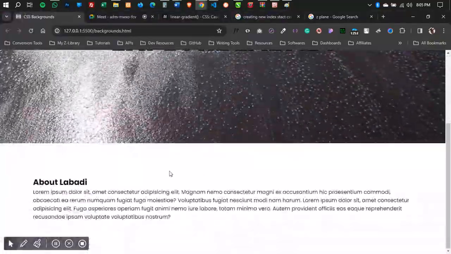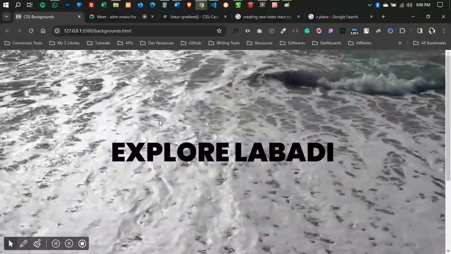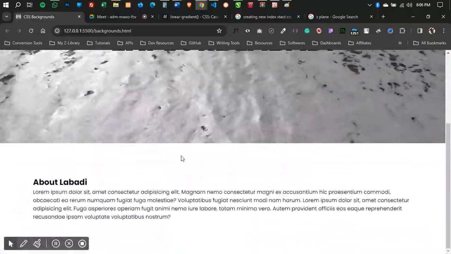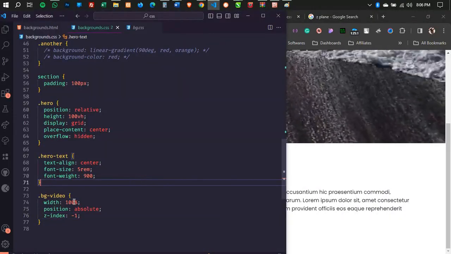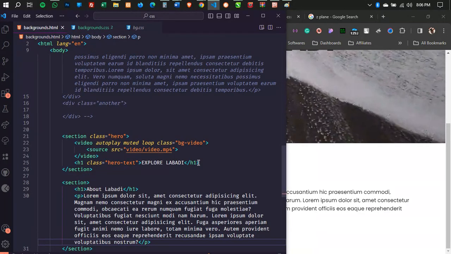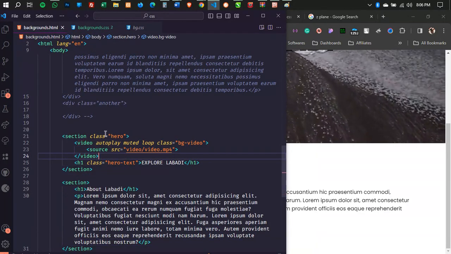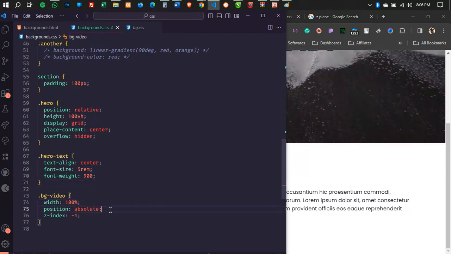So basically, that's the trick you can use to add a background video to a hero section or any container in your HTML page. You have the video added as a separate element. You give it a position of absolute to take it out of the regular flow.